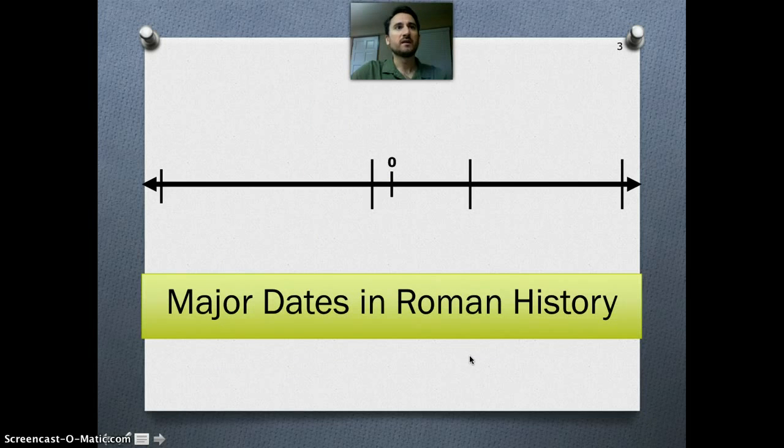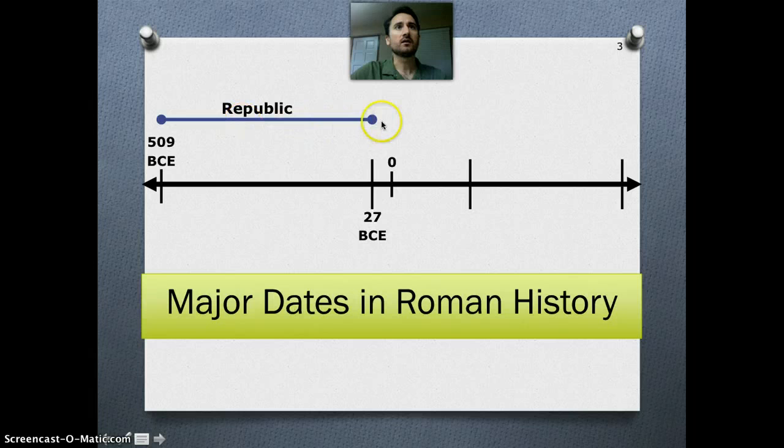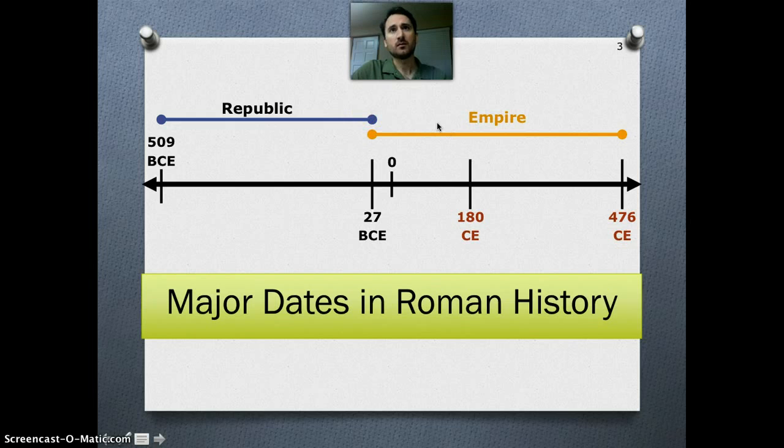Let's review a couple of major dates in Roman history. We have the Republic, 509 BC, all the way up until about 27 BC. In your mind, think to yourself what happened at the end of the Republic. Review some of those events, some of those dates that led to the collapse of the triumvirates, Julius Caesar's assassination, and the rise of Octavian, who later becomes Augustus and the first emperor of Rome. And that would last up until 476 CE.